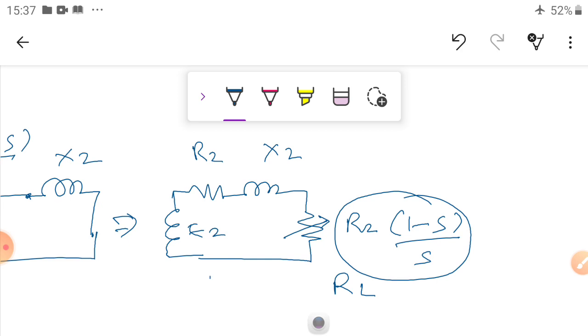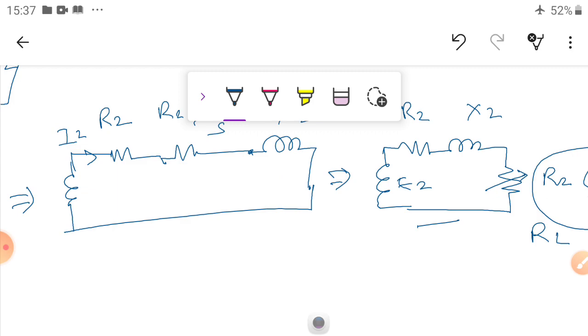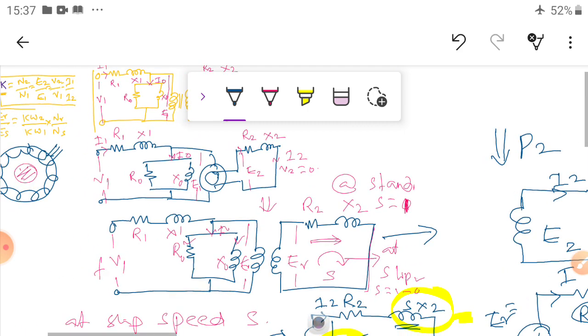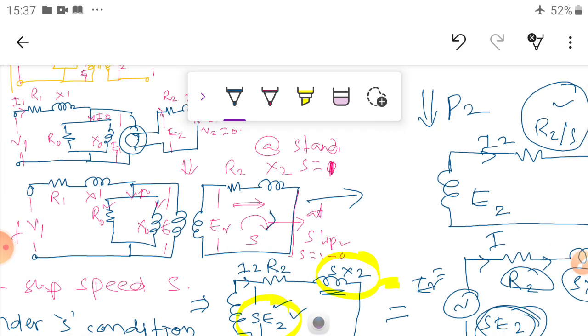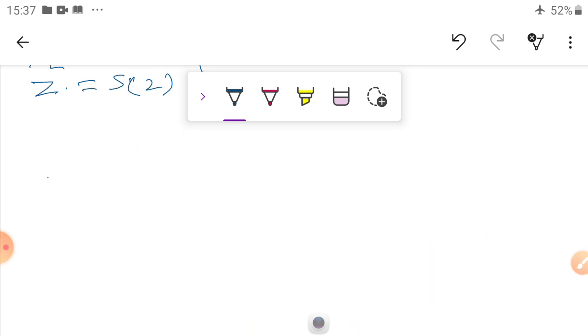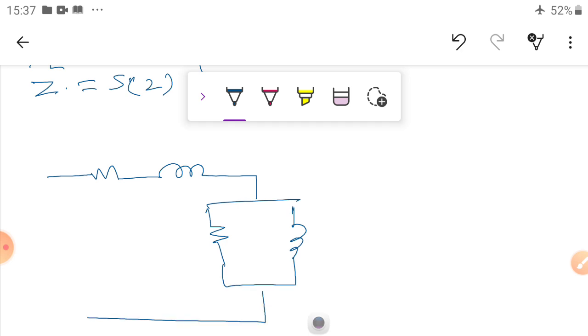So these are the rotor values. What are the stator values? Once again, you write this value in the stator. Where is the original figure? This is our original figure. Now you can write the equivalent circuit diagram. The stator is the same. The stator has the resistance and inductance parameters, these values. Now this is nothing but this one.